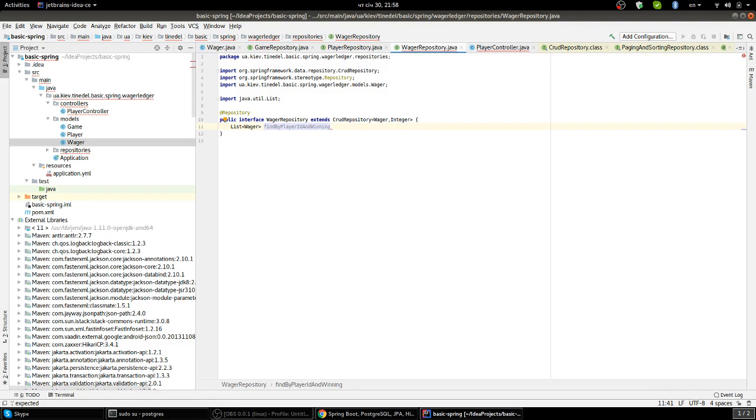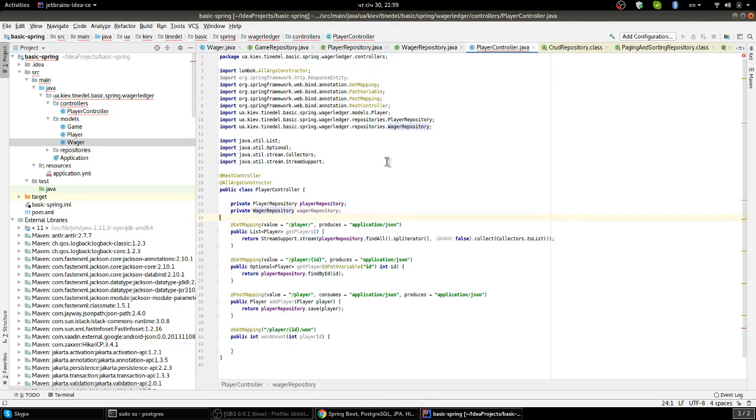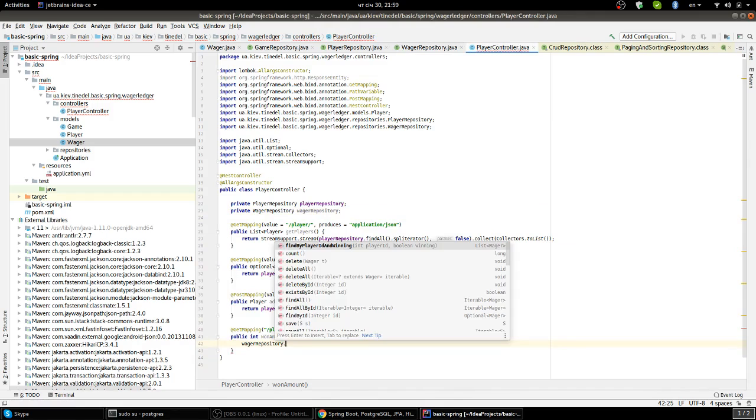And I believe the string is good enough. Okay, and then it will be ID and player ID and boolean winning. So Spring should be clever enough to generate the query by that. Actually, we'll check if it will be possible. If not, then we will Google. So then we have the wager repository. We have find by player ID and winning.